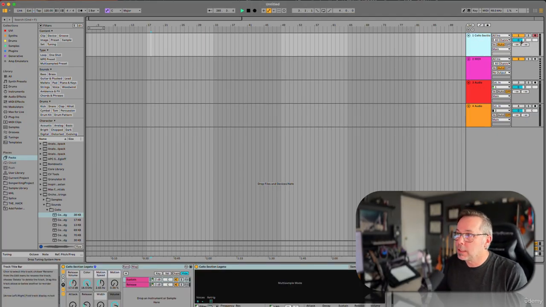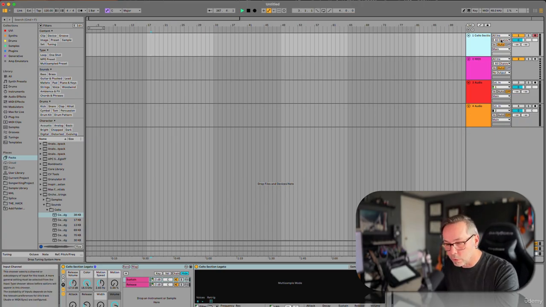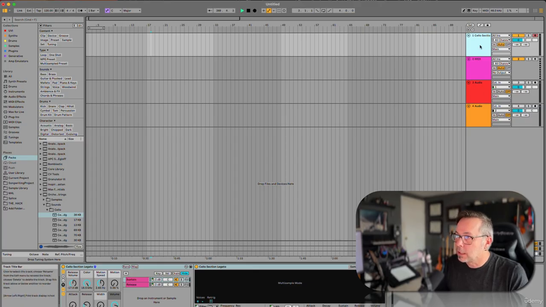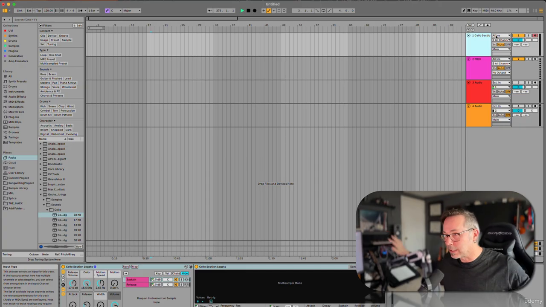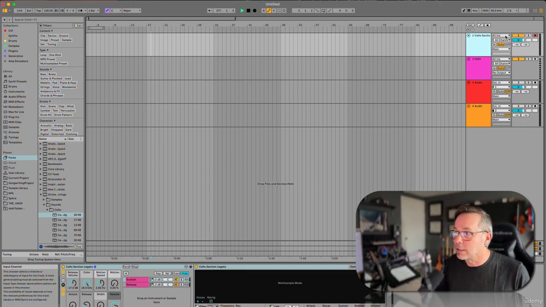Okay, so I have a MIDI channel here. So when I play my little Novation Launch Key Mini here, it's going to come into this track. And the reason it's going to come into this track is because here on my inputs, it says all ins. That means it's listening to all MIDI devices that I have connected to this computer. Any of them are going to come in on this track right now. But they're also going to come into this track, right?